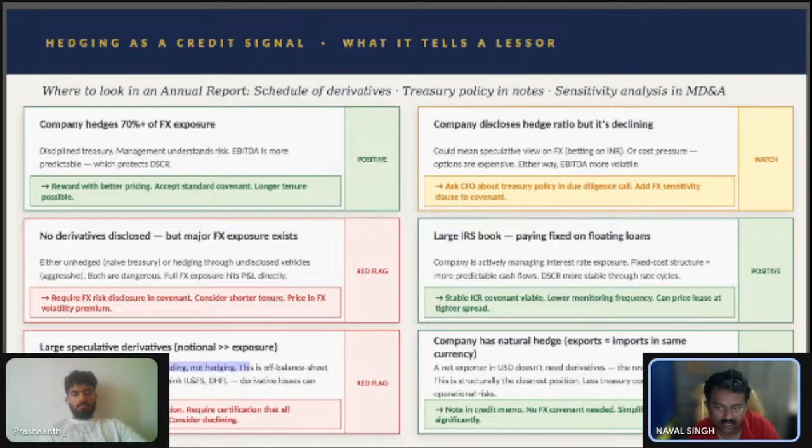This is an off balance sheet hedge, which shows that the company is doing something else. There have been a couple of big scams in India. The first was the ILFS scam, which you would have heard in the news recently, and the second was the DHFL scam. These derivative losses can overwhelm operating P&L because they have written such huge derivatives.